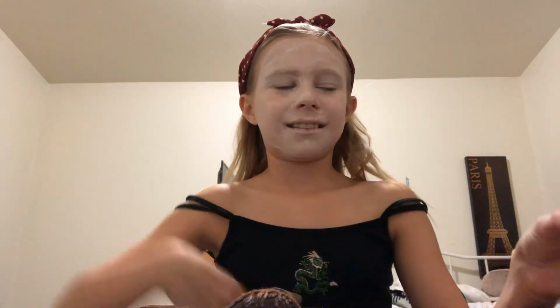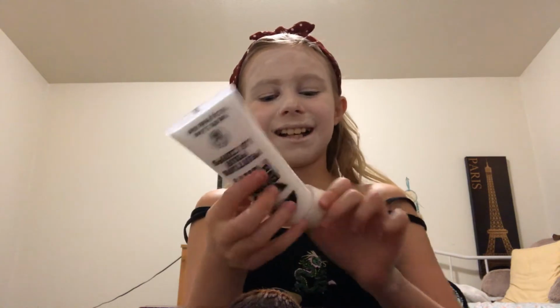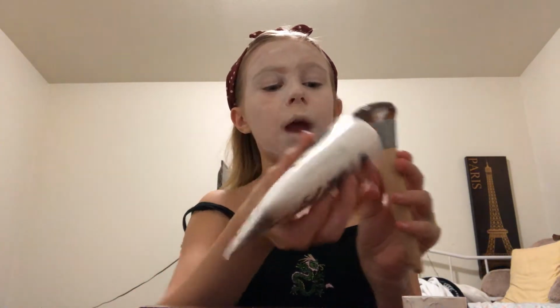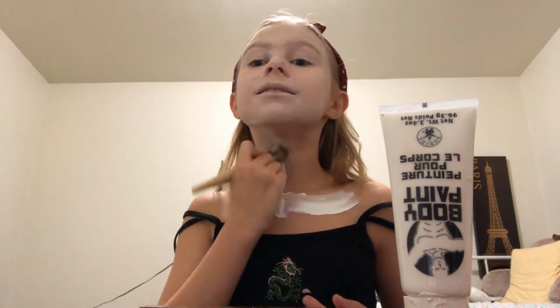You guys didn't know I was a vampire for Halloween. So that's why we got this, because vampires are very pale. So we were gonna do it, but my mom had went out of town and I just didn't really want to do this. So I just did red eyes with a little bit of black and then black eyeliner. It wasn't that bad. It wasn't the best. Actually, we got more candy than I expected. Next year, I don't think I'm gonna trick or treat though.